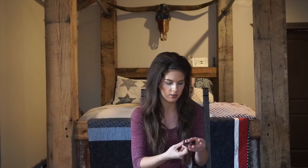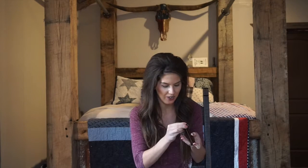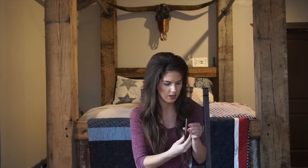So the first thing that I want to start off with, my favorite foundation, I've been using this for probably a month and a half, 2 months now, is the Hourglass, whoa this is dirty, the Hourglass Vanish Stick Foundation. Is that what it's called? I don't even know what this stuff is called. This is the stick foundation from Hourglass. Honestly, so nice. I love it. I've been using it non-stop. Actually, I've been transitioning into the next foundation I'm about to show you. But I just love it.